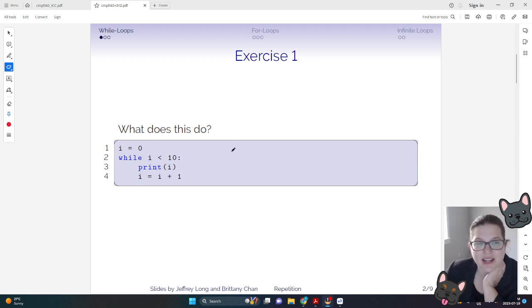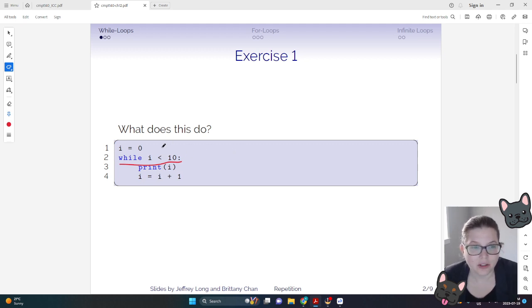So this very first exercise, we have a while loop, and it's asking us, what does this actually do? When you're given questions like this, what this is really saying is, can you trace through this program? What we mean by that is go line by line and say, what is the computer going to be doing? What is going to be displayed to the console, or in the case of Processing, sometimes even the sketchpad.